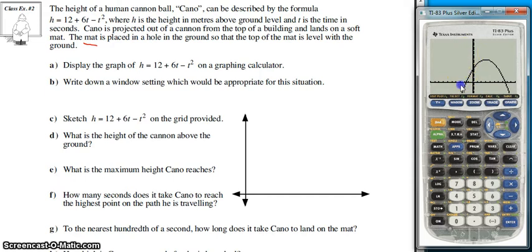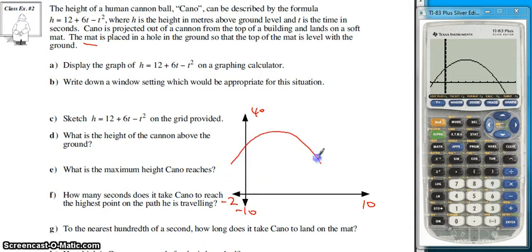Now I don't need it so much on the left hand side, so you can change the x min to a little bit smaller. Let's say just -2. Okay, just see a little bit more. Okay, all right. So -2 to 10, -10 to 40, and then you see something like that. Now for a parabola, what are the special points? They have the y-intercept, x-intercept, and also the maximum point.